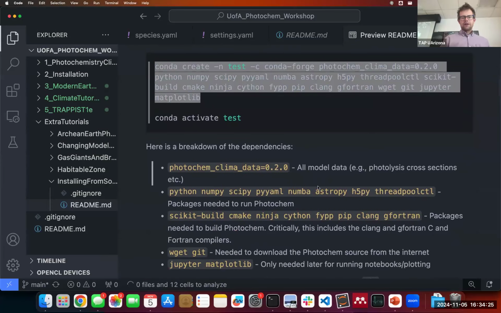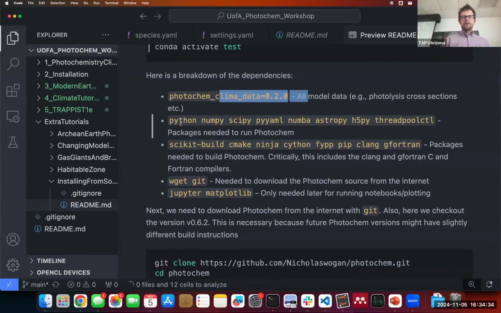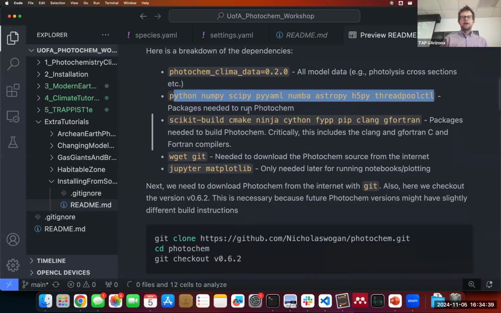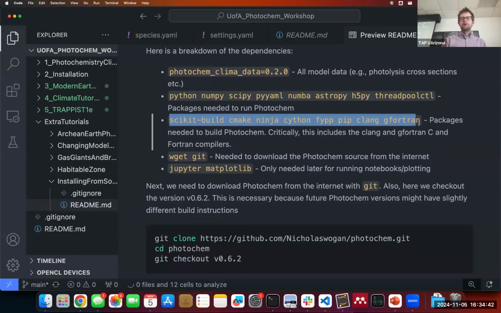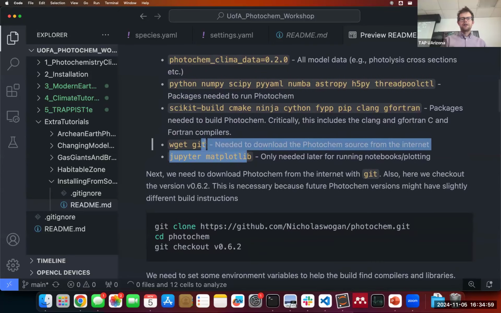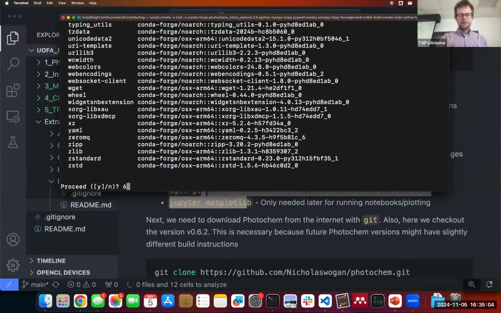So while that's chugging away, the main thing is you need the data to make the model run. That's a dependency. You need a bunch of packages for when the code runs. To build the model, you need all sorts of things. The most important is a Fortran and C compiler. So that's Clang and G-Fortran in this case. But you need all these other guys to do various things under the hood. And then the rest of these aren't actually needed. I don't know why I added them, but these sets here, I'll say yes.